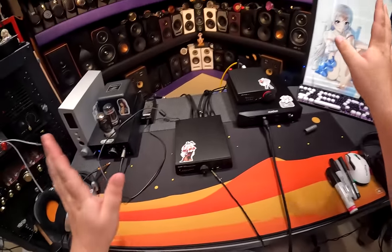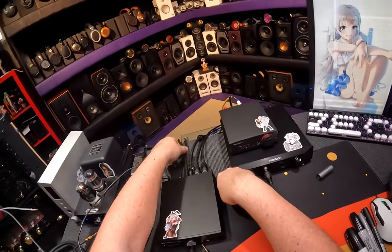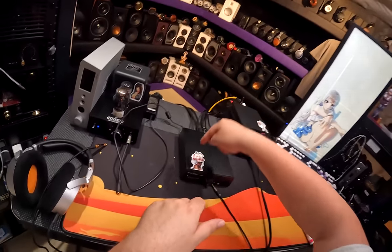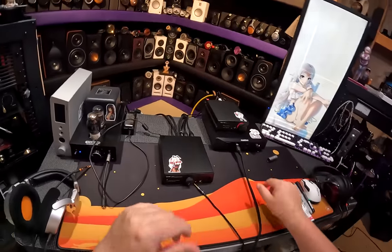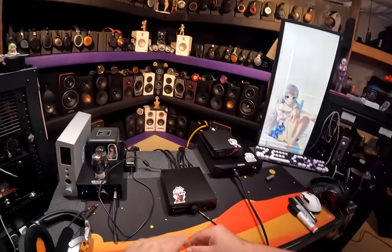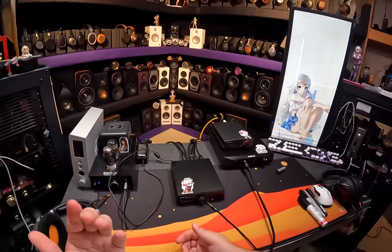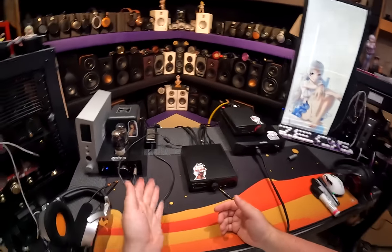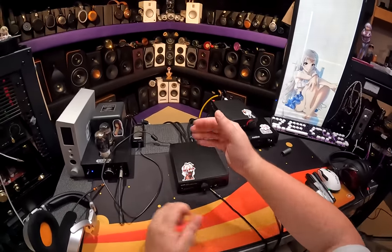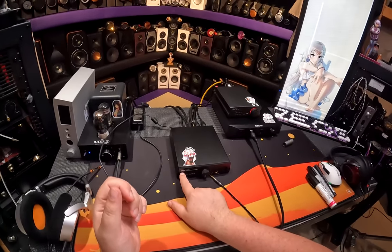Where am I going? How do I play this? Okay, here's a problem. I have the line in currently activated from another DAC into this unit. It will not route that out to do other things. So if you want to use this as a preamp for speakers and you have the line in being used, say 3.5 millimeter off your phone or something, because you can't Bluetooth, it won't work. It'll only take digital inputs and make them an output because it has to use the DAC. You're accessing the DAC, so you can't use the line. So you got to switch it around. I have the optical in here.